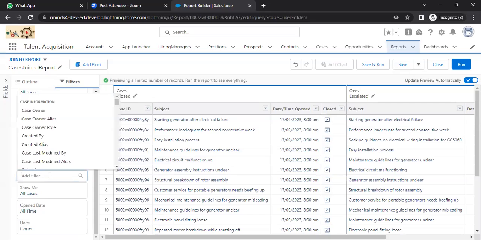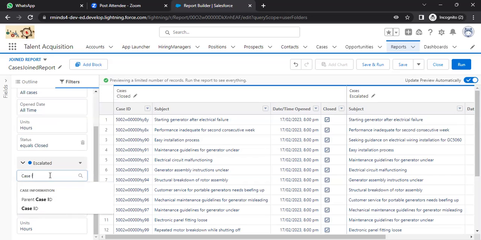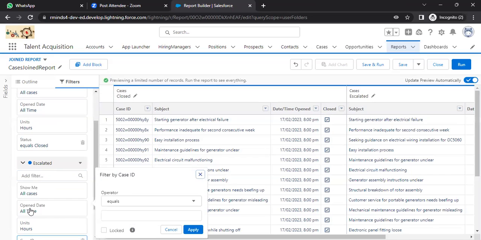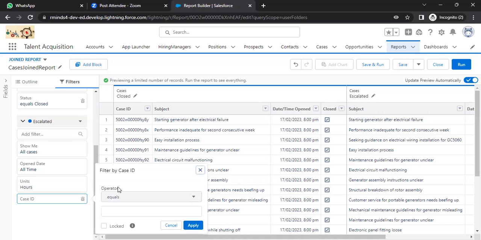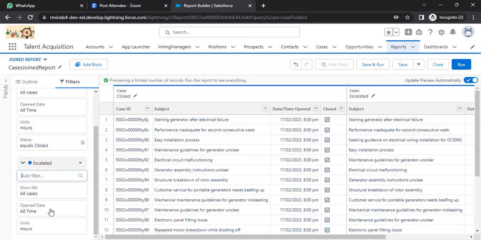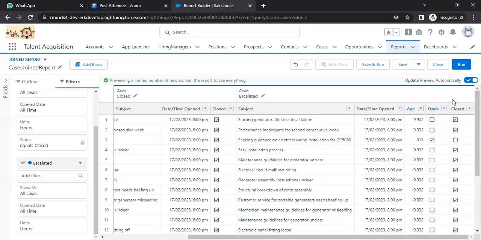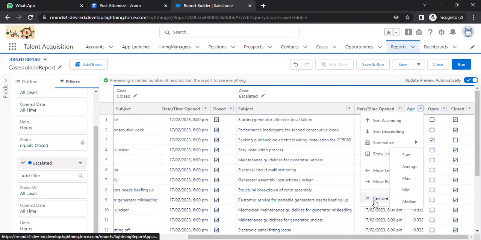I need the case ID. I don't need any filter on the case IDs. Okay. So here, you don't need age, remove.